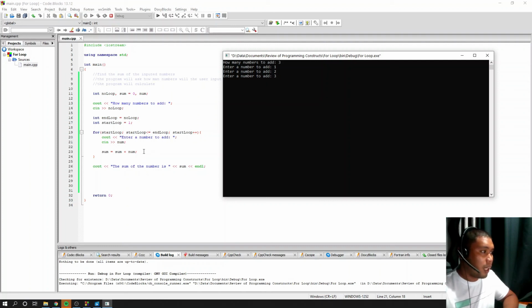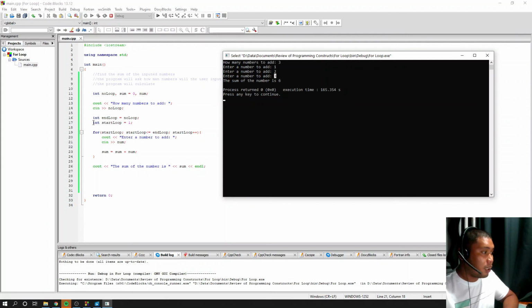So why do we end the loop? Because the start loop now has a value of 4. So 4 is less than or equal to 3 is false. Now the loop will not execute. That is why the value stored in sum is 6 from the last loop.